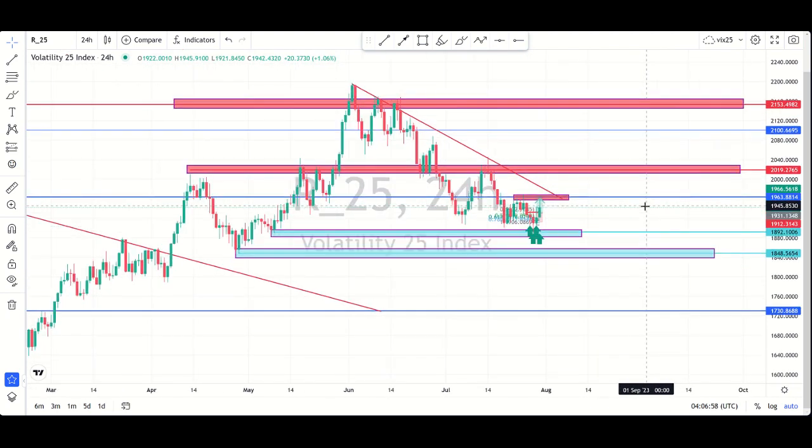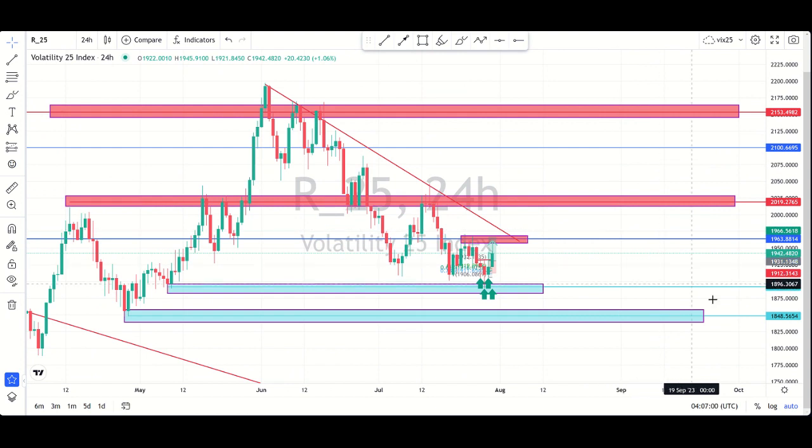We pushed to the upside, we got a push from this particular zone. After a breakout, a retest, and then we got a bullish push to the upside. From there, we got rejected from this particular zone. As you can see, we drew a trend line to guide us through that bearish trend. Then, after coming back here, we got support from this supply zone, and we could see this bullish movement to the upside.